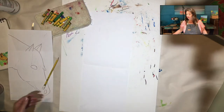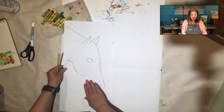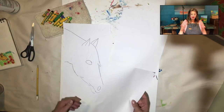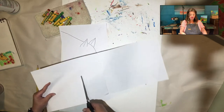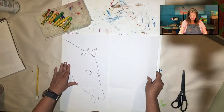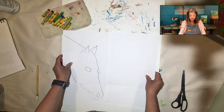What you need to have right now is paper of the horse. And I tried to go ahead and tape this for you. So on this one, I'm going to cut off the bottom part. Now the other papers, you'll have to tape. The horse is taped for you. But anyways, you can put them side by side.